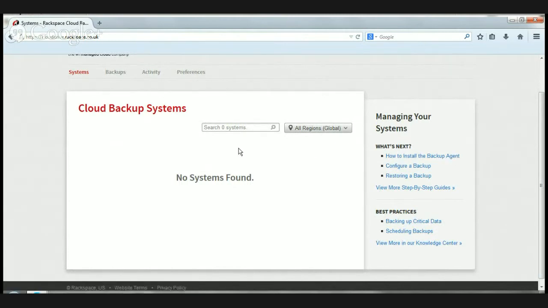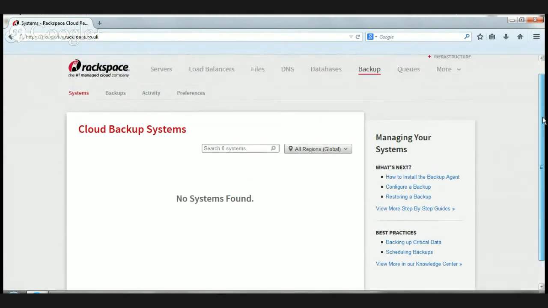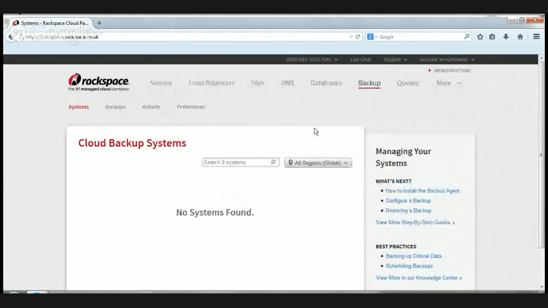So as you can see, I don't have a server that's got the backup agent installed at the moment. But once you've installed that agent, and there is that guide on how to do so over here on the right, you'll be able to see the backup working here. You can restore it at any time. You can customize it depending on what files you want included, excluded, how frequently that takes place, what time of day. You do get a lot of control over it. So that backup is going to work at a file level, and you can choose specifically what's included.